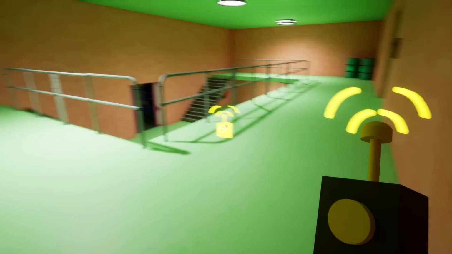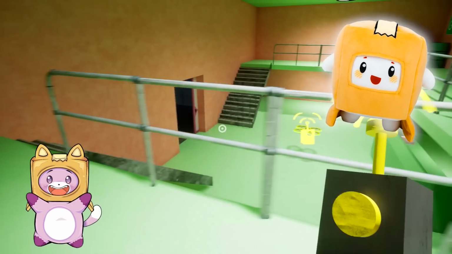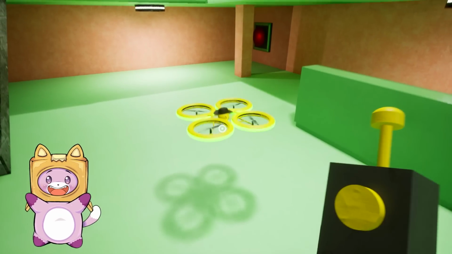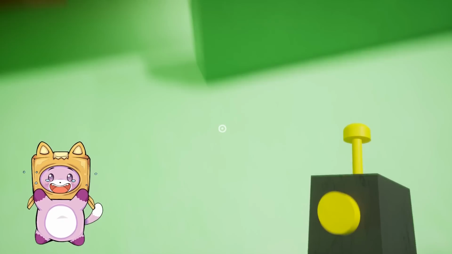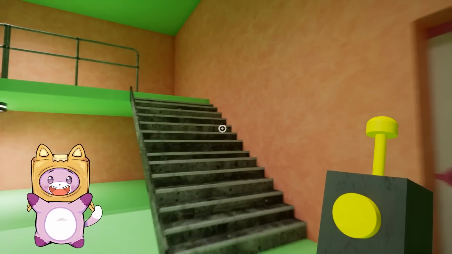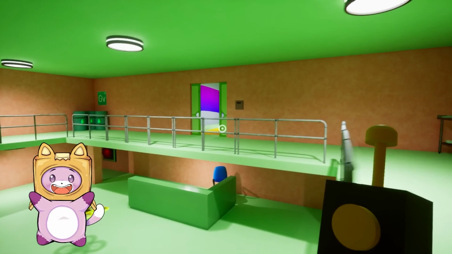Look at our Foxy drone! And it has a little cowboy hat! That's really fun! Oh, we can press this now. Nice, nice, nice! Unlocked. Oh, that unlocked.